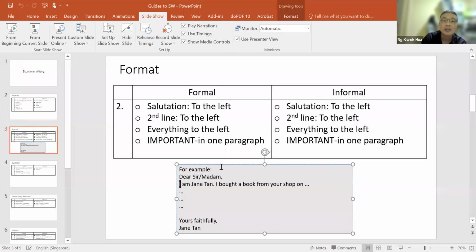And you have to introduce yourself. Okay, all these I will go through with you later on. You have to introduce yourself in your full name. I am Jane Tan. You cannot introduce yourself as I'm Jane in a formal writing. I mean, all these you have known by now. So it's just a repetition. So after that, you got to explain the purpose of this writing. All of you have known. Then after that, we talk about the most important part that children always make mistakes.